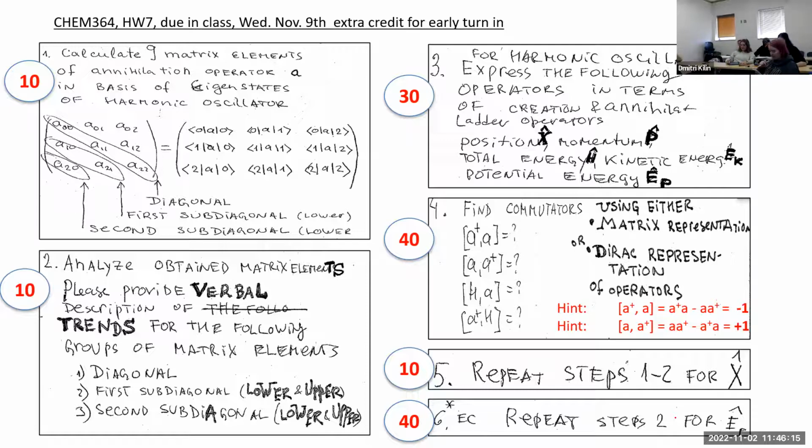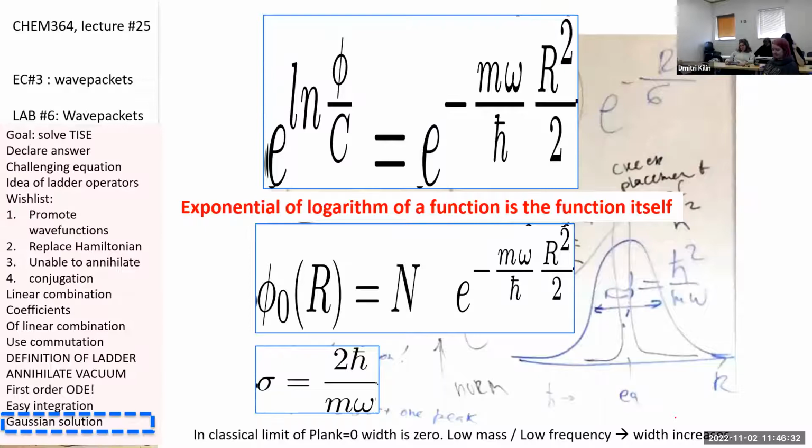This homework was about continuous functions and differential operators for the harmonic oscillator. The next one will be matrix operators for the harmonic oscillator. So you all will be masters of the harmonic oscillator by the end of this. This is what you will remember in the middle of the night, maybe.